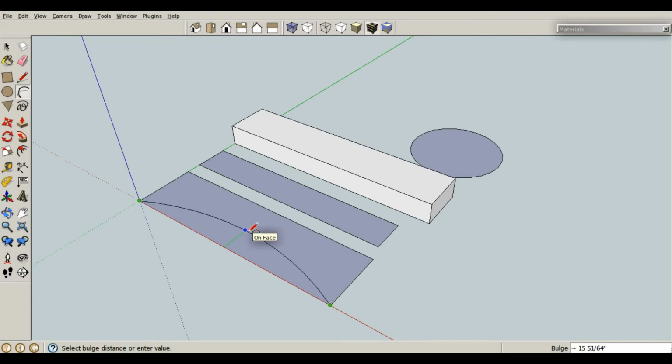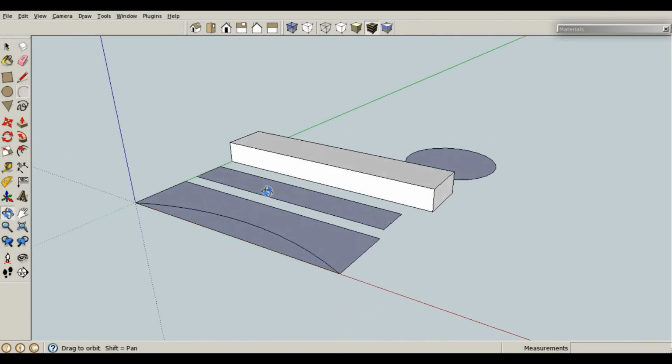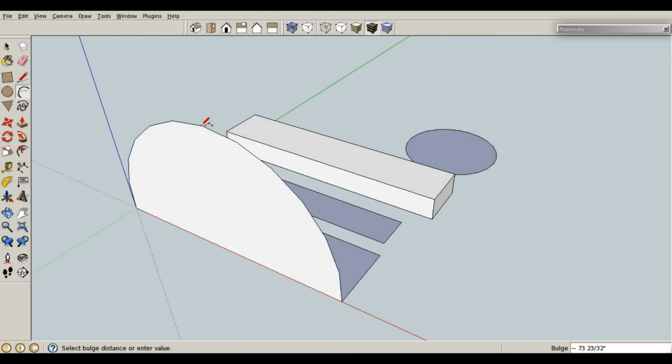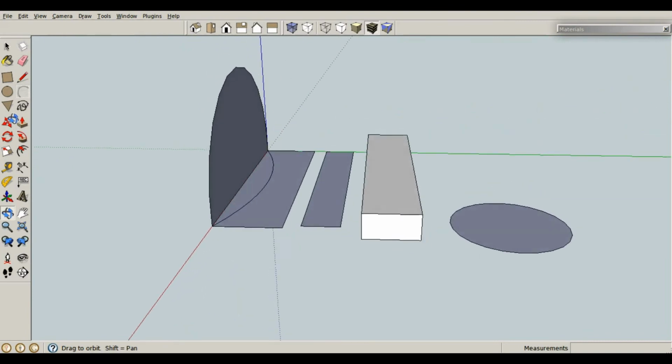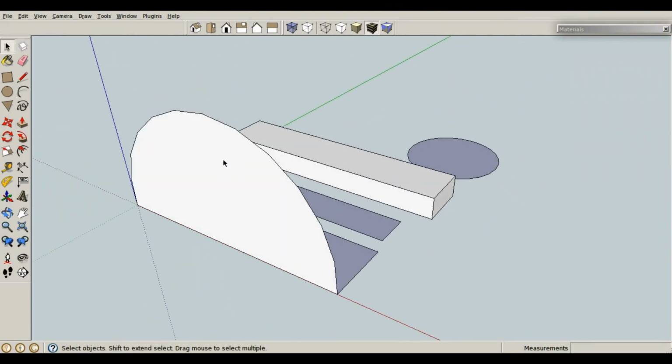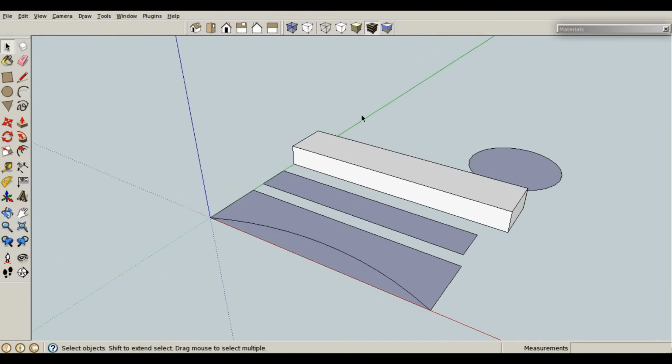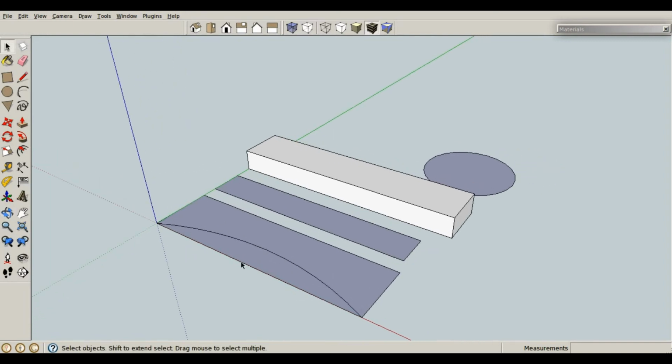Now keep in mind, it's a 3D modeling program, so you can draw it on the same plane or accidentally draw it on a different plane. So if I go across the green axis here, you can see that it's in line with the green, so it's on that particular plane because I'm drawing on the green-red plane. But if I was to do the exact same thing here and go up onto the blue axis, as you can see what that did, it created some height there. So keep in mind which direction you are drawing in based upon this green, red, blue axis system.